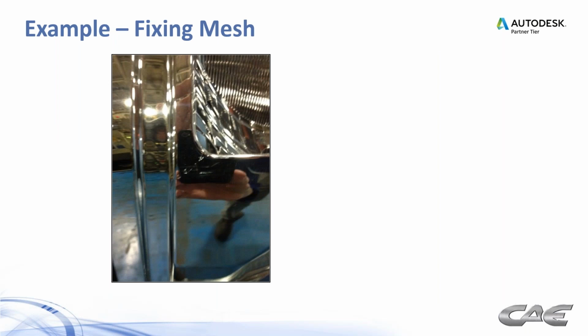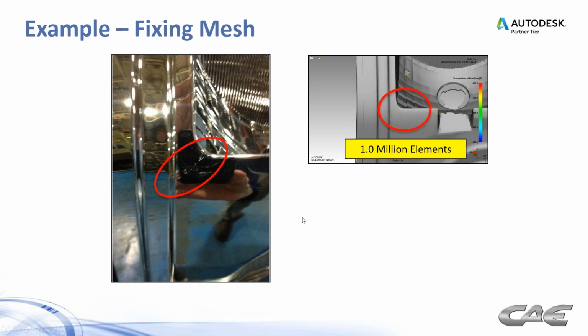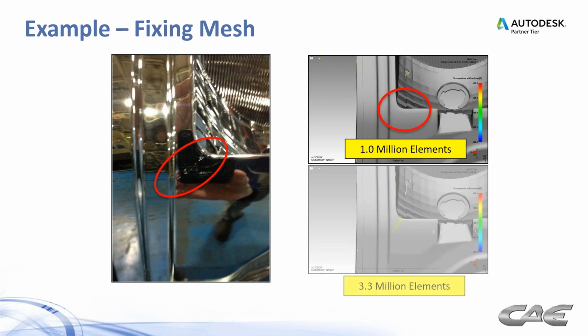Here's an example of poor meshing. So you can see this knit line showing on this chrome part, lighting part. And when it wasn't meshed very tightly, that knit line did not show up. However, when it was meshed properly, 3.3 million elements, that knit line shows up. And this is part of the analyst approval process as well. You have to know what's a good mesh, what's a poor mesh, and how to get the most out of it so that you're not running simulations that take 5 days. So mesh is a very important part of it.